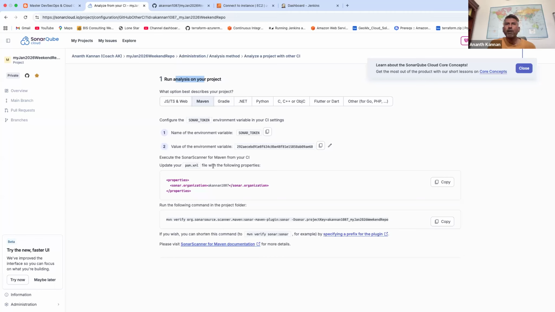And then in your pom.xml file, you have to have this organization information. But you can avoid this. You can also configure from your Jenkins job itself. So probably we'll go with this option. I will show you in a minute when we actually integrate from our Jenkins pipeline. Okay. So now I think we are good, right? Now all we have to do is go into Jenkins and start creating the token and whatnot. So now we are going to go into Jenkins, start installing the plugin, and then start configuring SonarCube information over there. Okay. So now let's go into Jenkins.